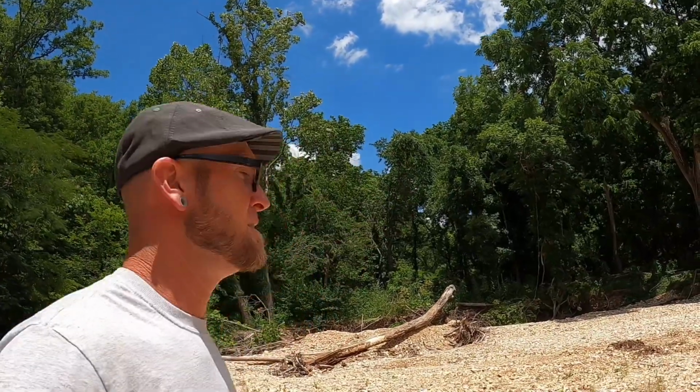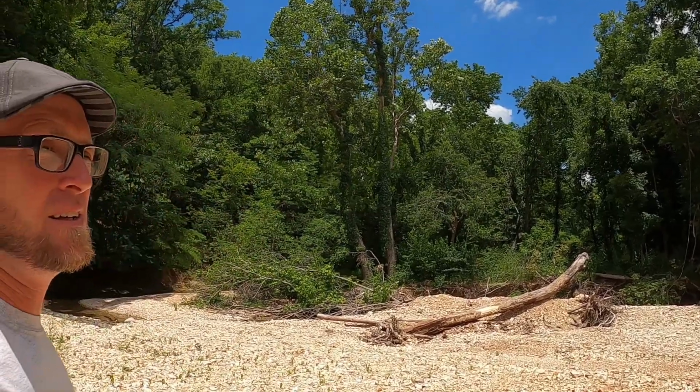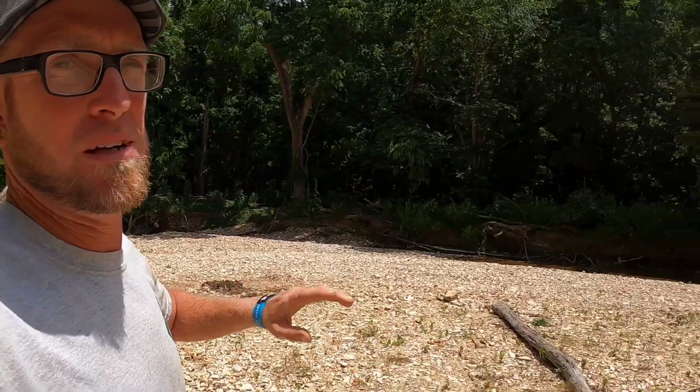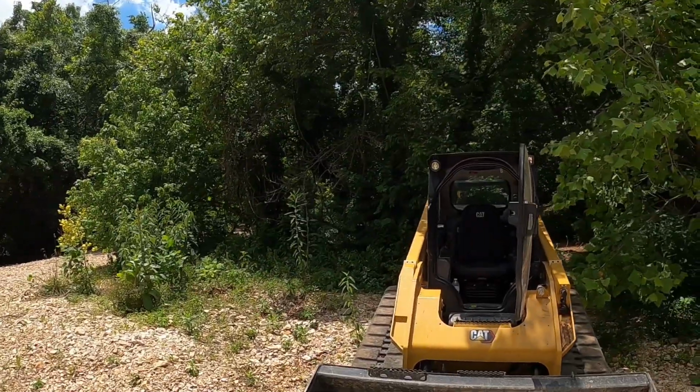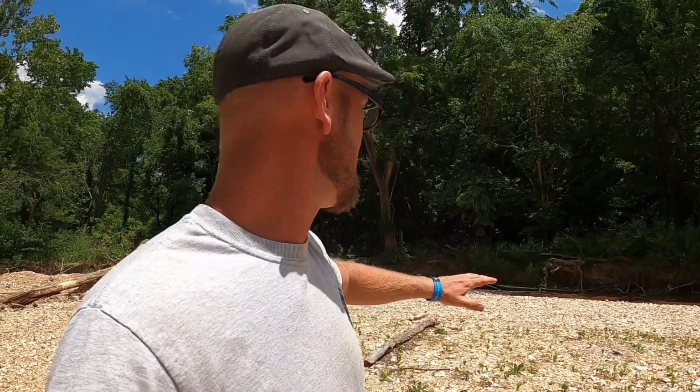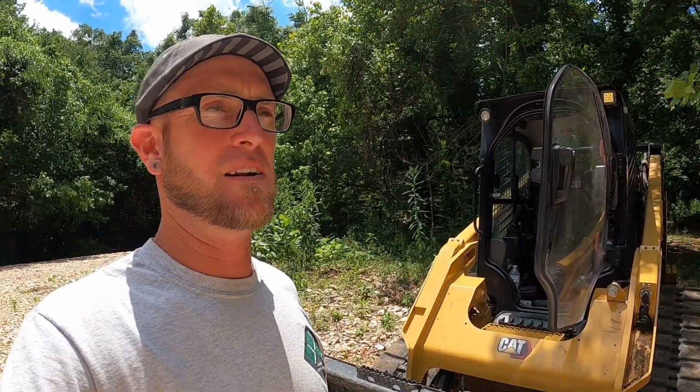Getting hot. So here we are. If you guys didn't watch part one, we're down at the creek. We did a little bit of clearing there behind the machine. It's still looking good because that was only like 5 minutes ago. We're gonna grab some of this gravel, steal some, head up the trails the way we came down, and try and fill some of that in and get some of the sidle and stuff out of it.